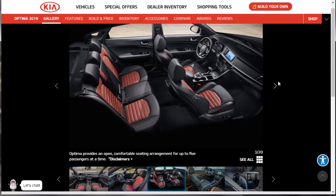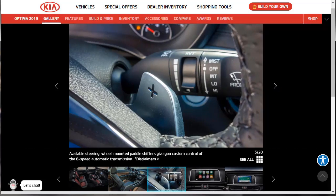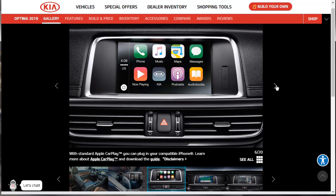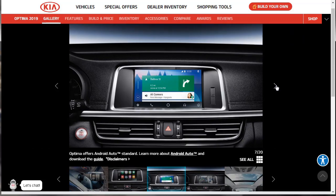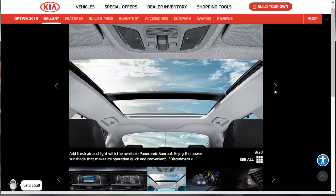Here's a different shot of a Kia SX with a limited package — it has quilted Napa leather. Available steering wheel mounted paddle shifters are shown here, not the windshield wiper controls. Here's the standard Apple CarPlay and Android Auto — super cool. There's also the available surround view camera, so that's not a standard option. The panoramic sunroof is also available but you might still have to option it. Here is the standard blind spot assist, so when you're making a lane change you'll know if there's a car in your blind spot — and that's standard.